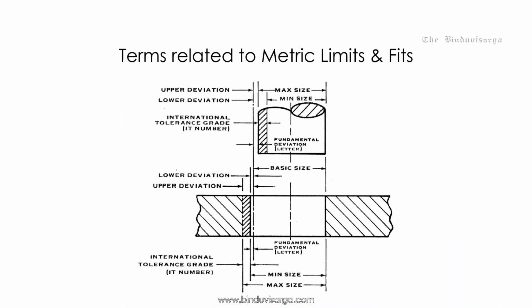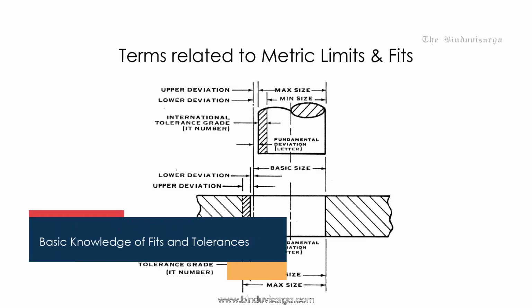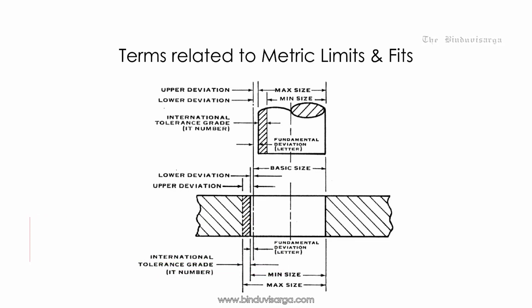Now you have different terms related to metric limits and fits, right? So we will go next one by one and explain each of the terms, like maximum size, minimum size, fundamental deviations, upper deviations, lower deviations, international tolerance grade, which we will discuss later on, and basic size, for both shaft and hole.